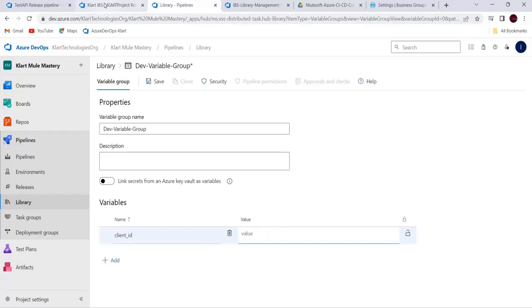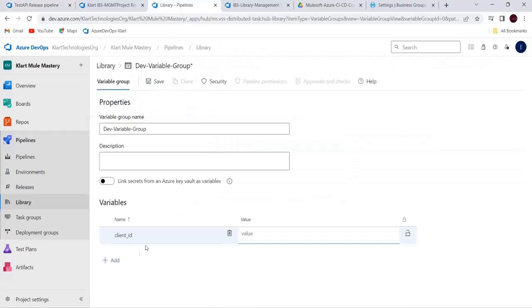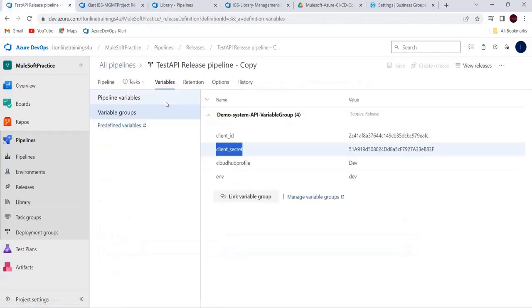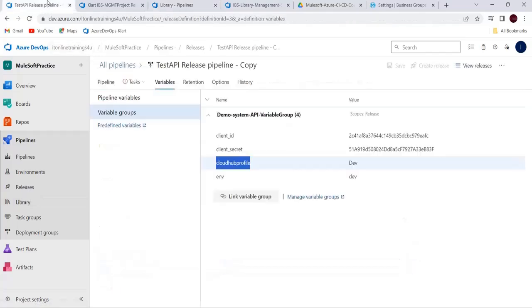Let me just add the keys first, then we will discuss how to get the values. Okay. So client secret, and CloudHub profile, and finally env means environment.